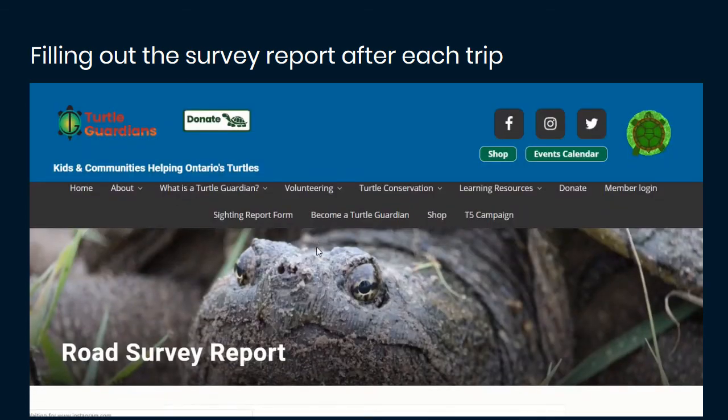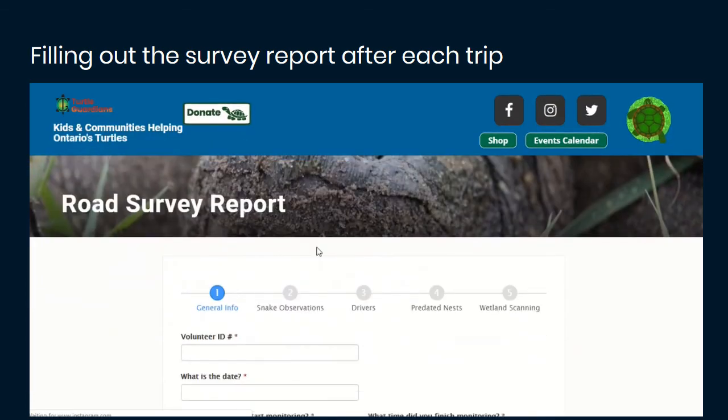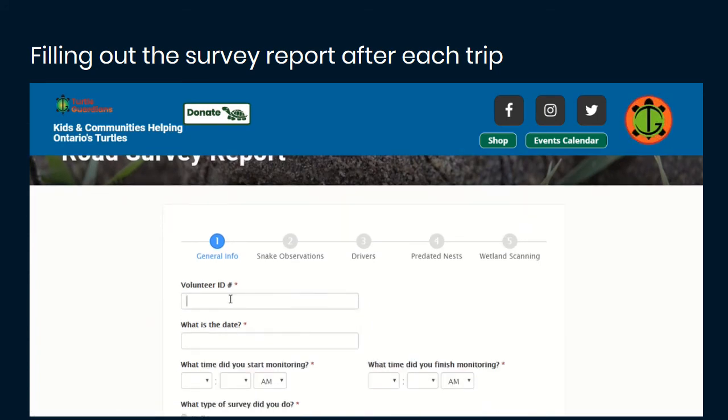And this form is basically just going to help us capture the data that you weren't able to enter into your Turtle Guardians app. So your volunteer ID is basically an ID number or name that you've created for yourself on your registration form. So let's say my volunteer ID was this.